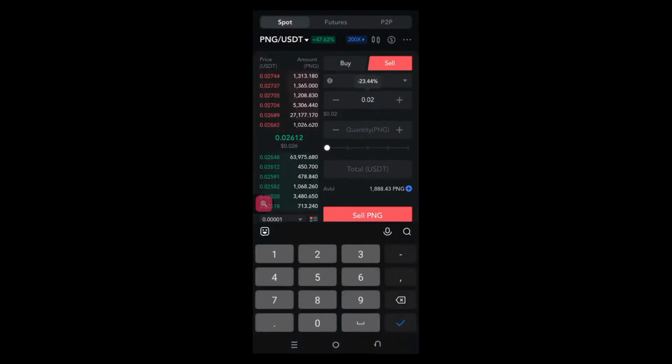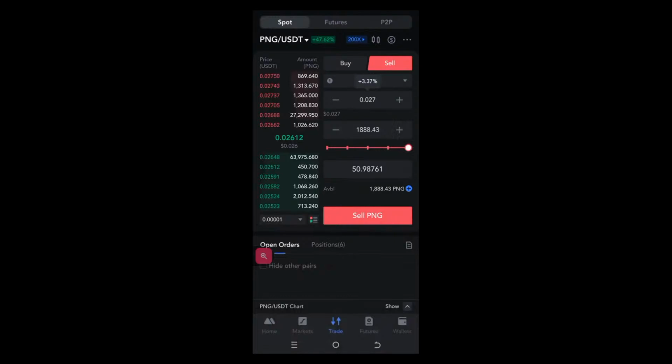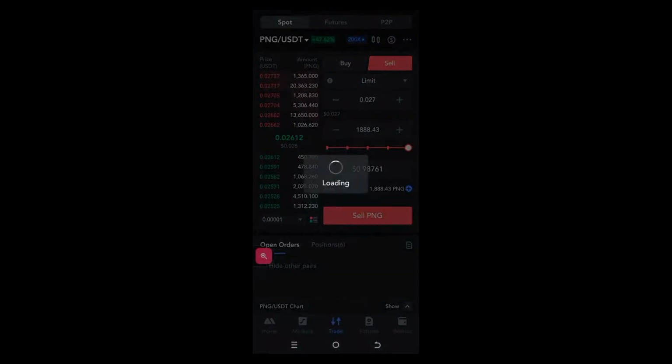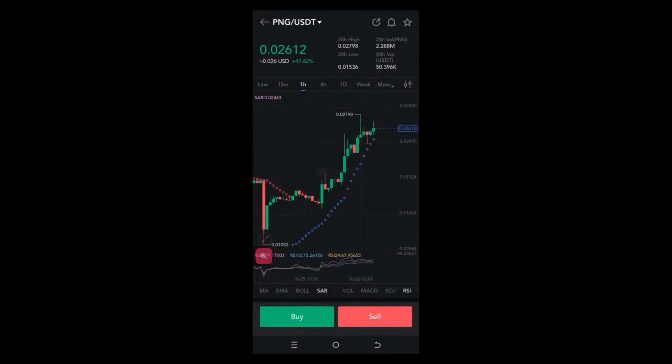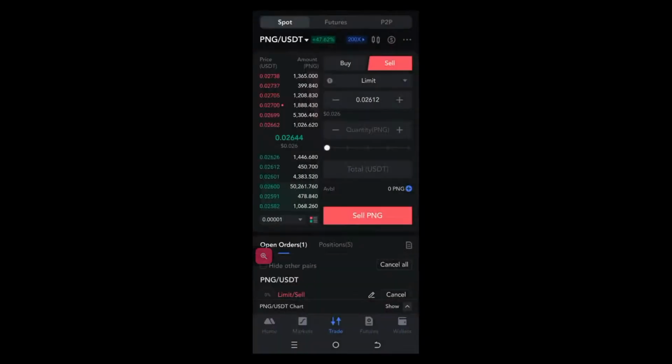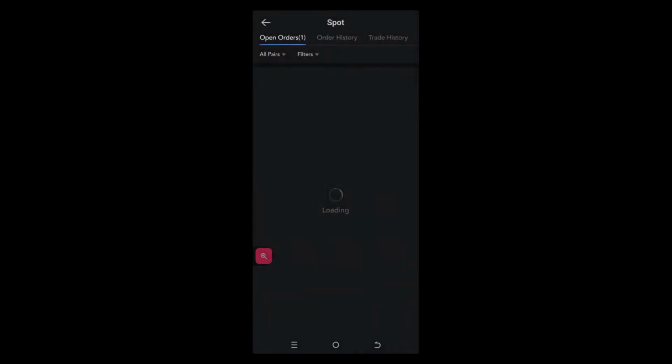Let's see whether it's actually going to work. Okay, let's go. Let's try it out. 2%, here we come. All right, so we're currently in the queue. Let's see whether it's going to go or it's not going to go. So how much did we buy this one at? Oh, it went down. Anyways, we went into it because we believe it was going to go. Anyway, how much did we buy it at?